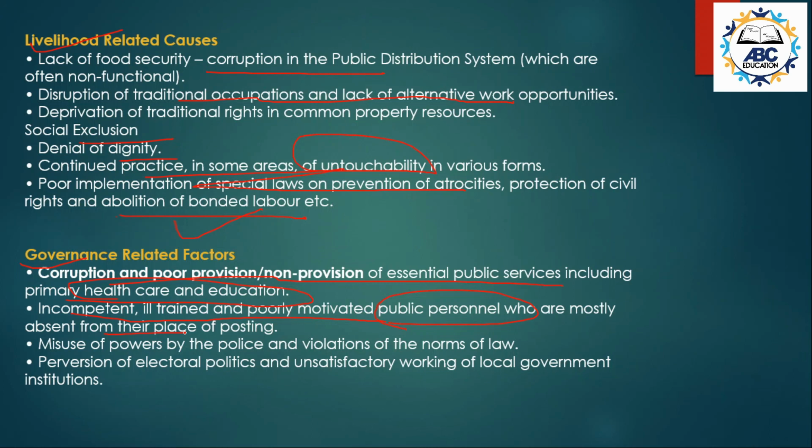They are not carrying out their duty the way they should and they are not working for the welfare of these people. That is why also, the government and society have a linking bridge between them, that is the civil services. Public personnel who are placed in services, their work is actually to act as a bridge between government and the poor section of society, or any section of society.